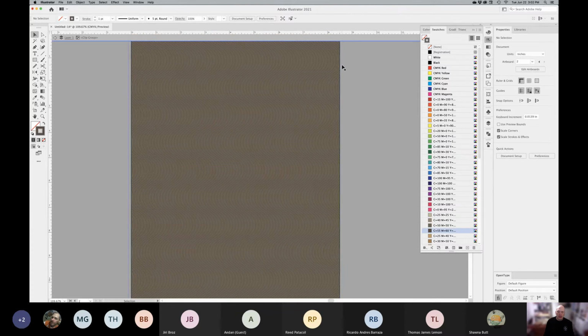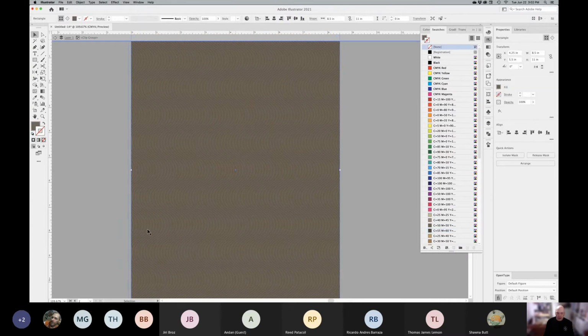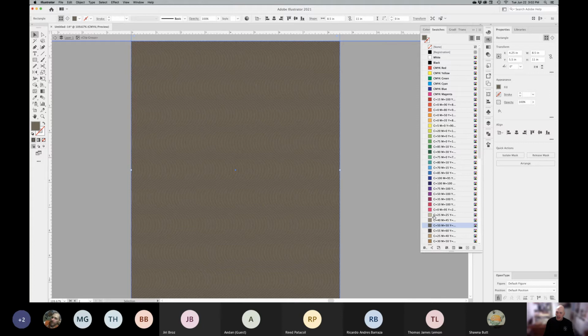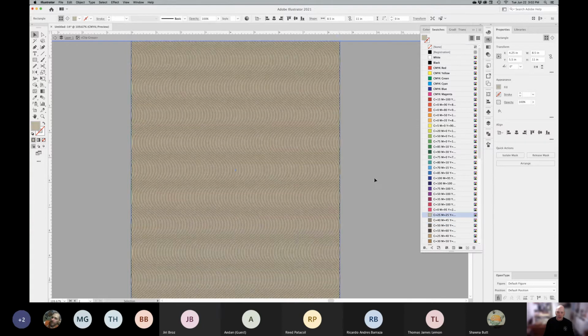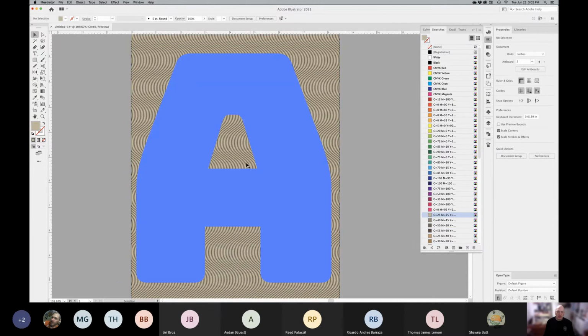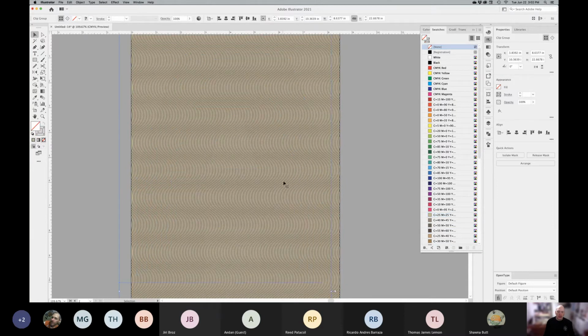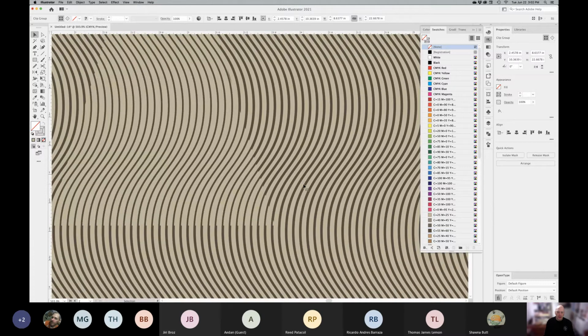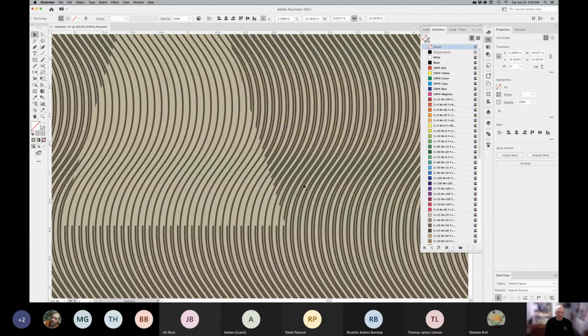Double click on it to get into isolation mode, and then I select just the clipping mask that has that dark color that I have right here. So instead, I'm going to make it lighter this time. I'm going to pick it from my swatches, the standard color swatches, make it lighter, and then get out of isolation mode. The problem right here is I have both lines in the exact same color. You can see this is what happens, right? If you move them around, this is what you can do.